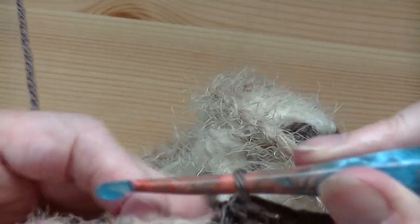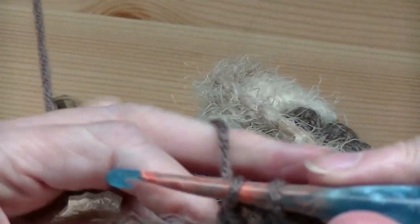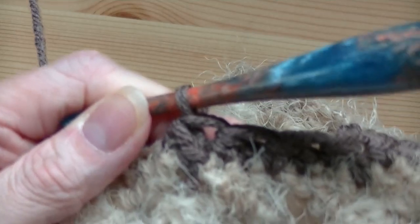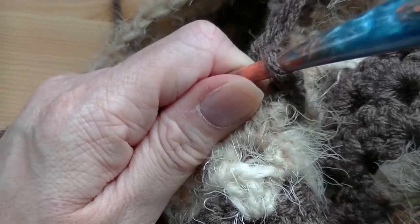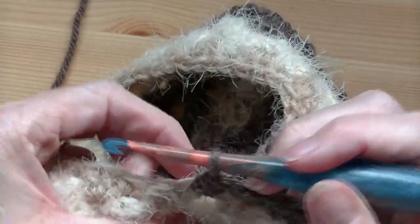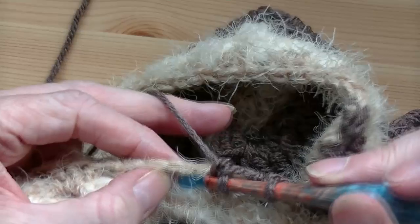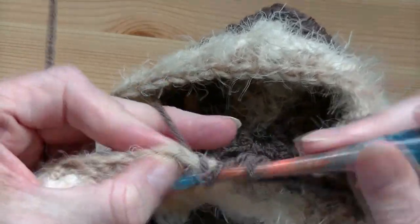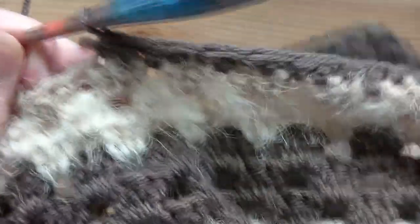And this will cinch up your sleeve. Got so much sweater here. Okay. So yarn over, pull through two, go through, pull up yarn. Okay, so you're going to go all the way around, and then I will meet you at the end when you're finished.